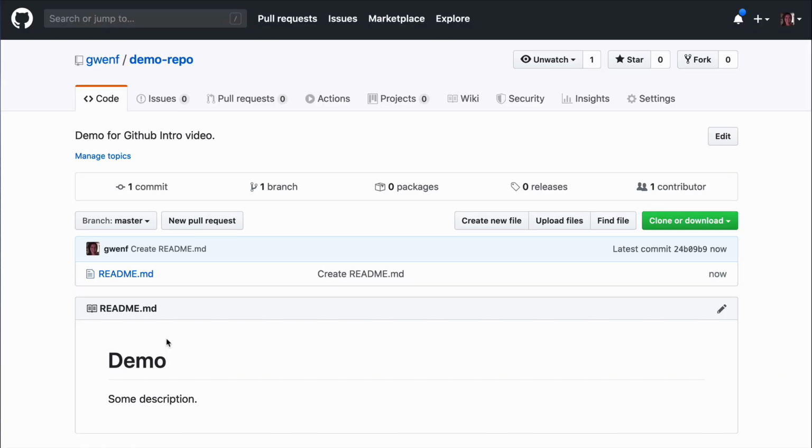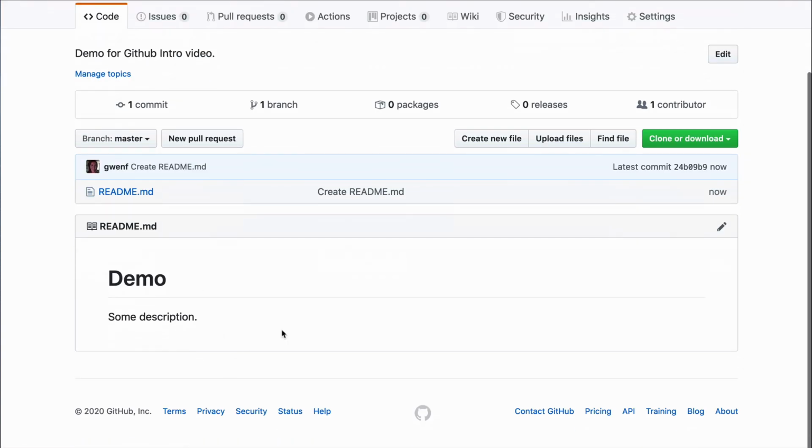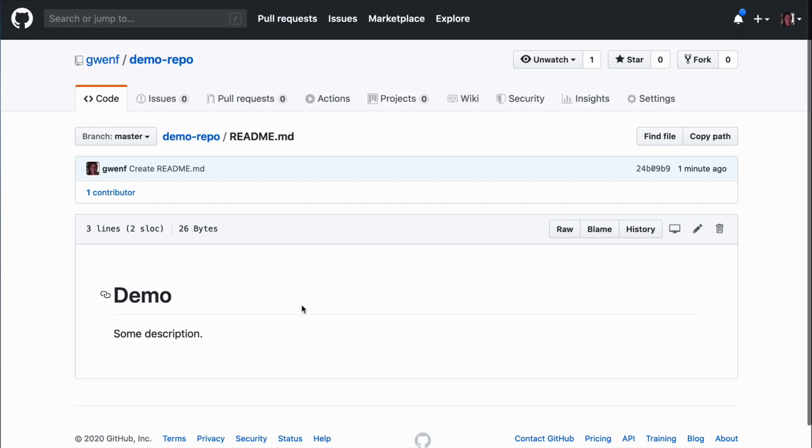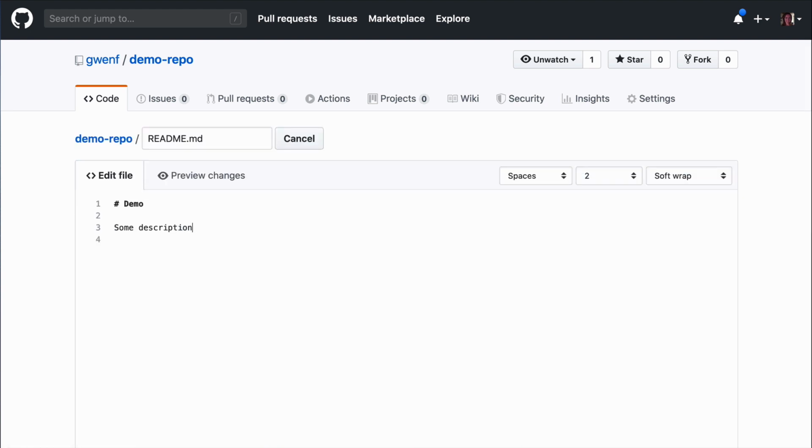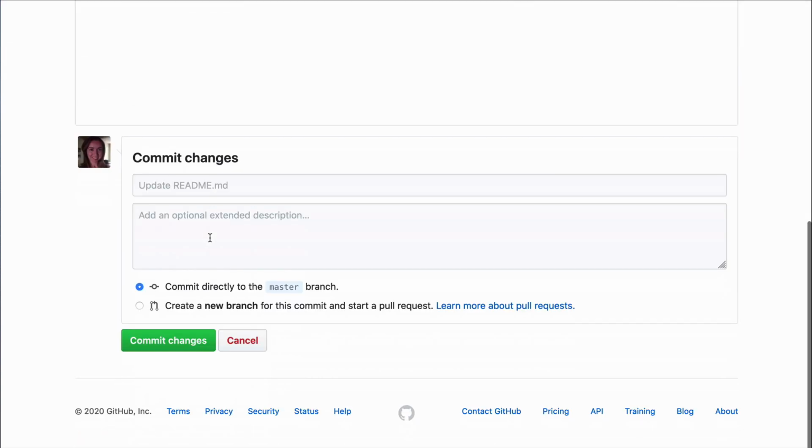So let me commit. And you can see here that this is the commit message from when I saved this README file. And now you can see the README file, which, because it's named readme.md, is the default file that GitHub always shows down here. I can also go into the file here, which is the same thing, except with a few different options here. And in either screen, I have this edit this file option. So I'm going to go ahead and do that. I'm going to simply change this to an exclamation point. Now the default text, instead of create readme.md, is now update readme.md.